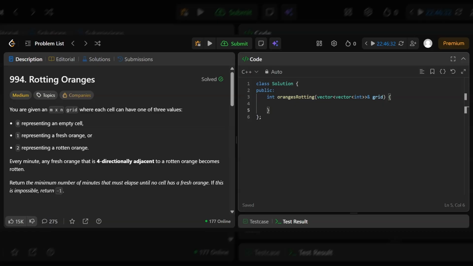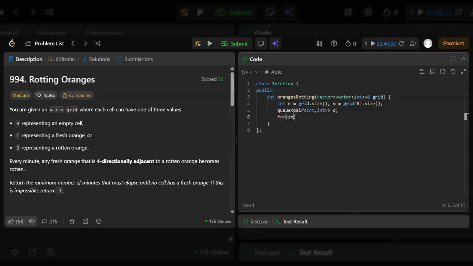I have int n as grid dot size and m as grid 0 dot size, the columns. We'll have a queue which will be storing pairs.